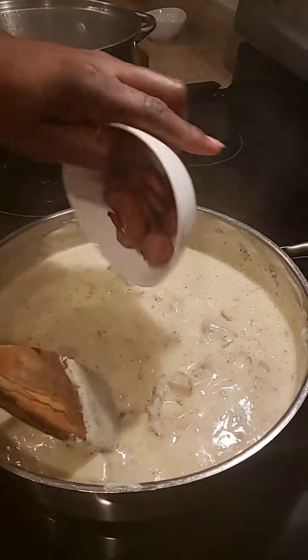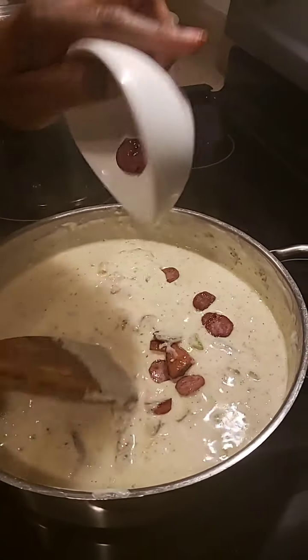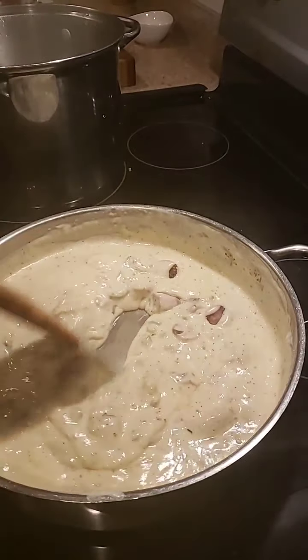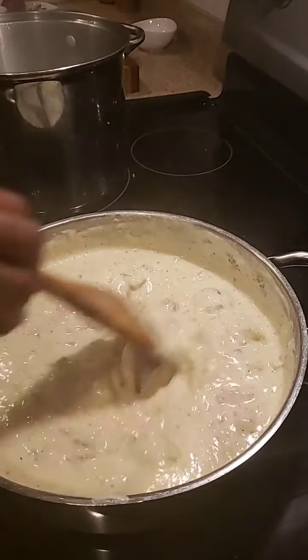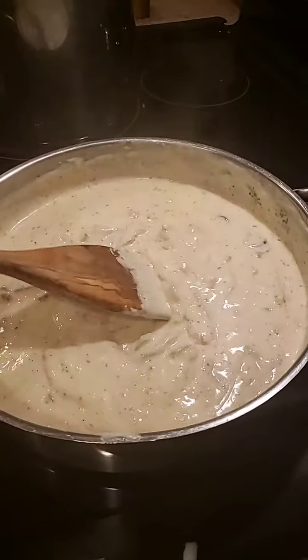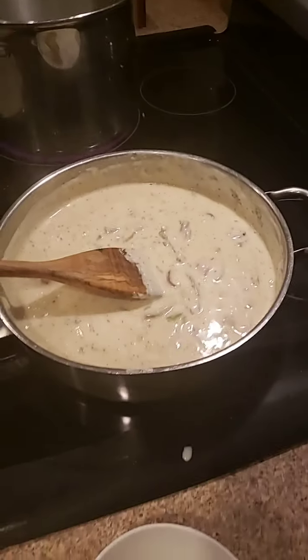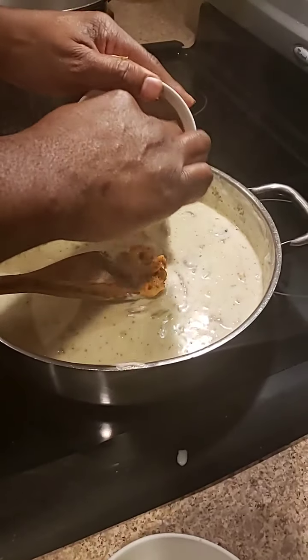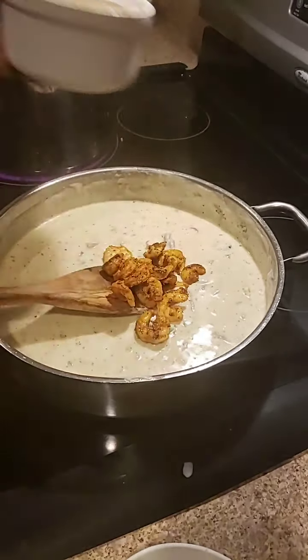So we're going to add some sausage to it. If you're in New Orleans, sausage goes in a lot of things. So there you go for the jambalaya pasta. Sausage is starting to really look good. You can use chicken breasts if that's your choice. And we got some shrimp. Fresh Georgia shrimp, that is.